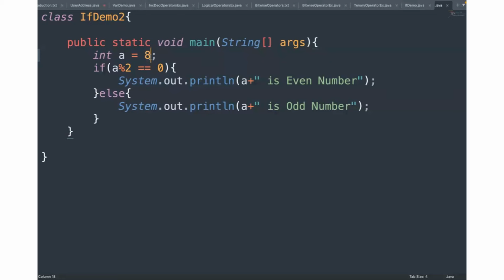Why I am introducing this program here is because we started writing logics, so we always expect inputs. To check the program with different inputs, every time we can't go to the program, change it, compile and rerun it. Instead, if you know how to read values from the keyboard dynamically, it helps you to test the program with different values. For that reason, I'm introducing this at this point.